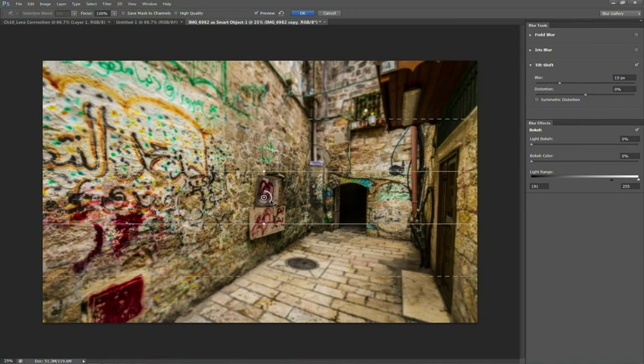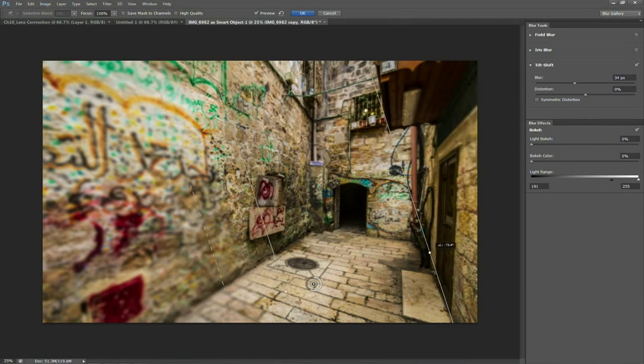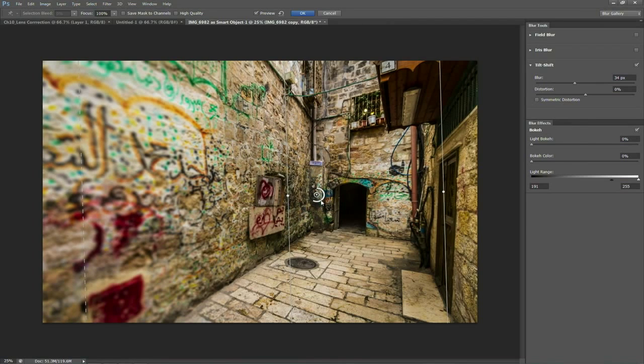This allows you to go ahead and create an in-focus area, and then drag to create a transition zone. And then you can go ahead and set the transition from in focus to out of focus. Notice as you start to pull that up, how things go ahead and warp a bit. If you need to, you can just click outside of here and rotate that, and that allows you to create a nice focal plane. And again, you've got independent dragging controls here if you want to adjust what's in focus and what's out of focus. And this lets you create some nice pools.